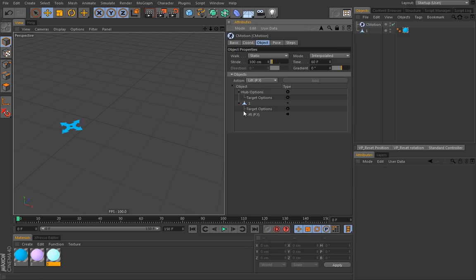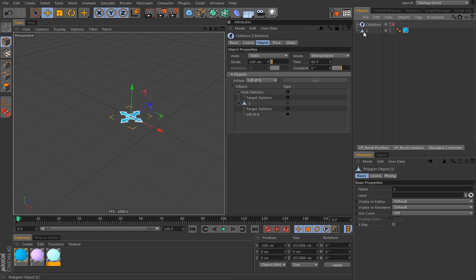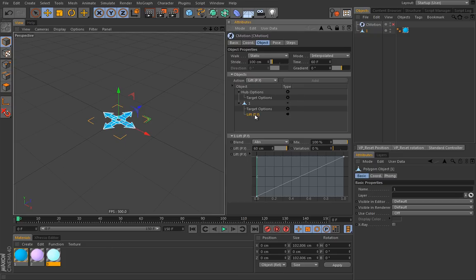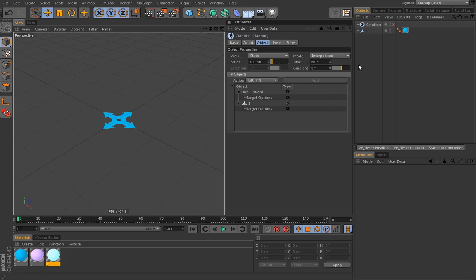And let's actually stop this now, and I'll just get rid of these two guys and simply get rid of those actions also, and disable this Cmotion for a moment. And maybe I can even reset my object to the world center, just to be able to demonstrate things better. We can also get rid of this lift action. And let's enable this Cmotion guy here, otherwise it won't do anything. So let's explain this a little bit better.